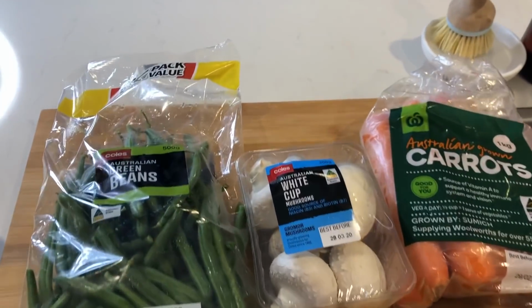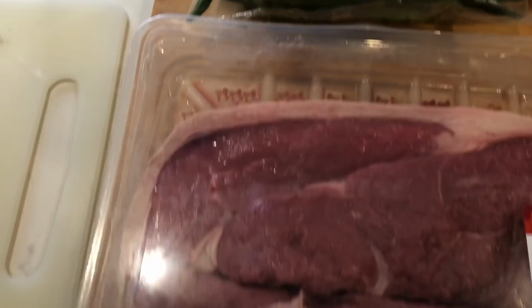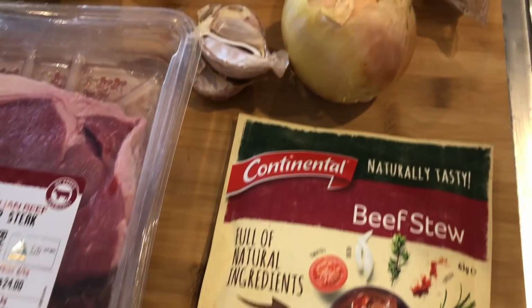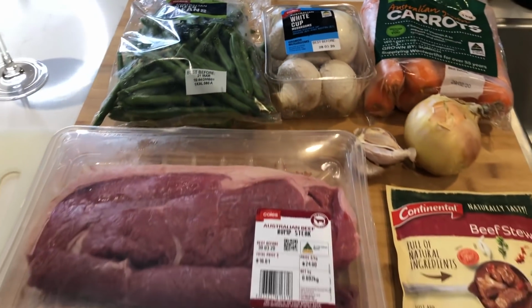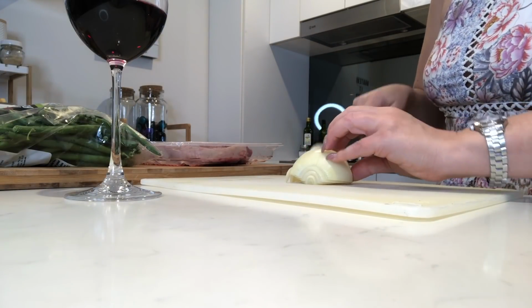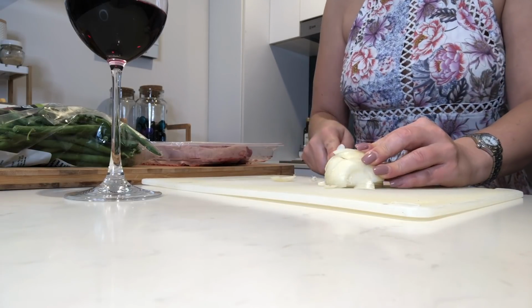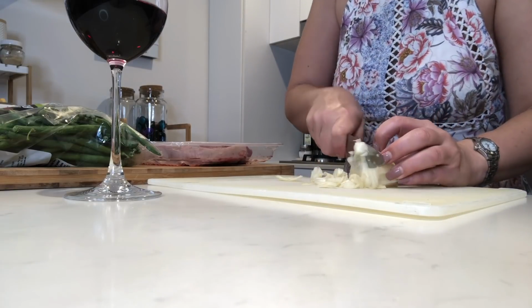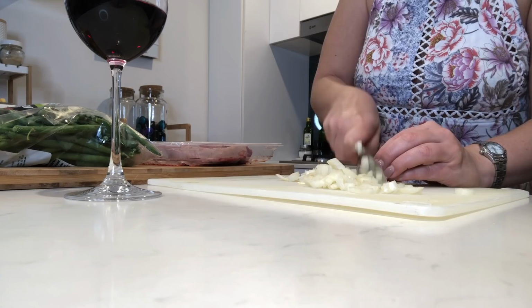And continuing in the theme, in last week's episode, I made a slow cooker meal. I made Chipotle style slow cooked chicken, and this week I am making a slow cooked beef kind of casserole stew type thing. I didn't make it in the slow cooker, I actually made it on the stove top, but I slow cooked it. And it was really delicious, except that I mistakenly added chili instead of paprika to it. And so it was a little bit spicy, but that is okay. Little spice never hurt nobody.